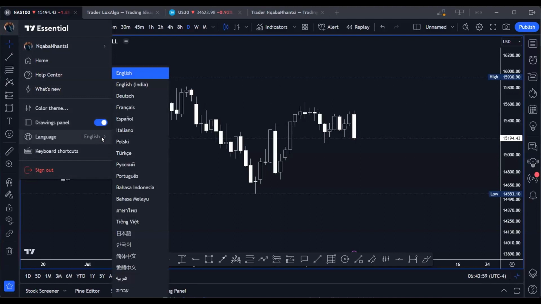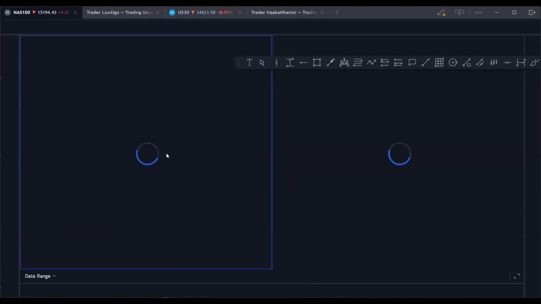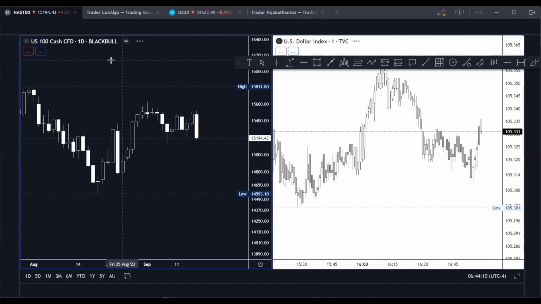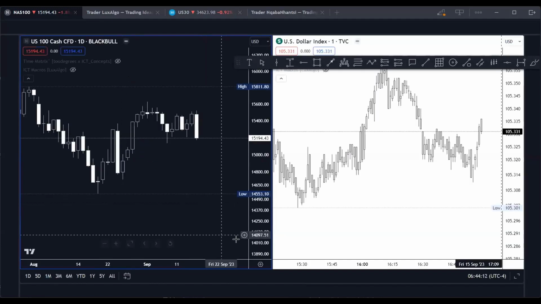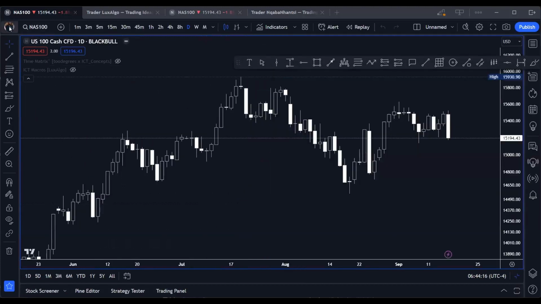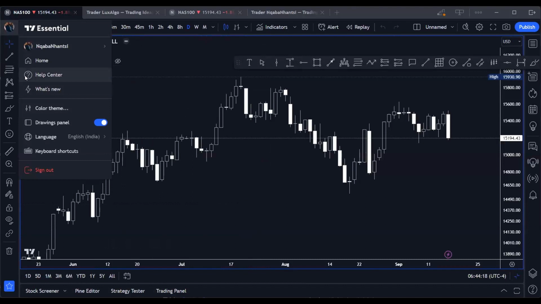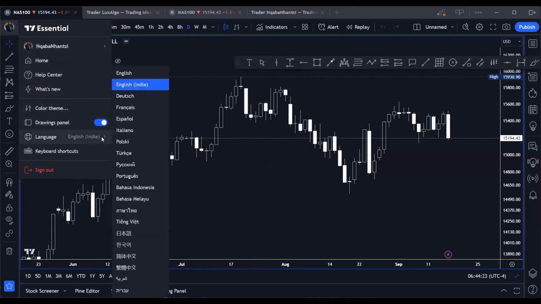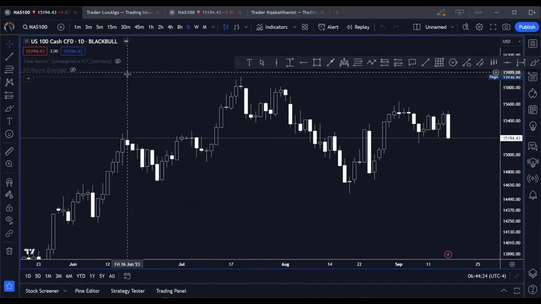Okay, and this is my language. Depending on which language we speak, English, India, my language is then going to change depending on the language that I have selected over there. But the language that I use is the normal English, so I would select English right there at the top.